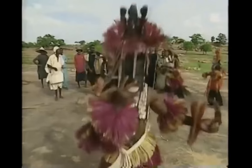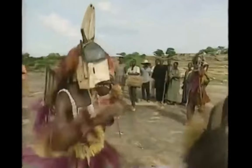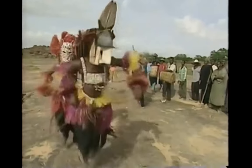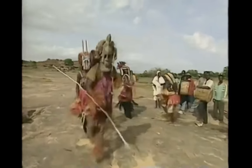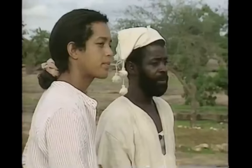Brought out especially for us are the newer masks, masks that tourists don't get to see. They don't appeal to Western tastes, and the Dogon dancers know that. They're made and used for local dancers only. They're less elaborate than the old masks, and more brightly painted and garish. They're altogether more obviously comic.